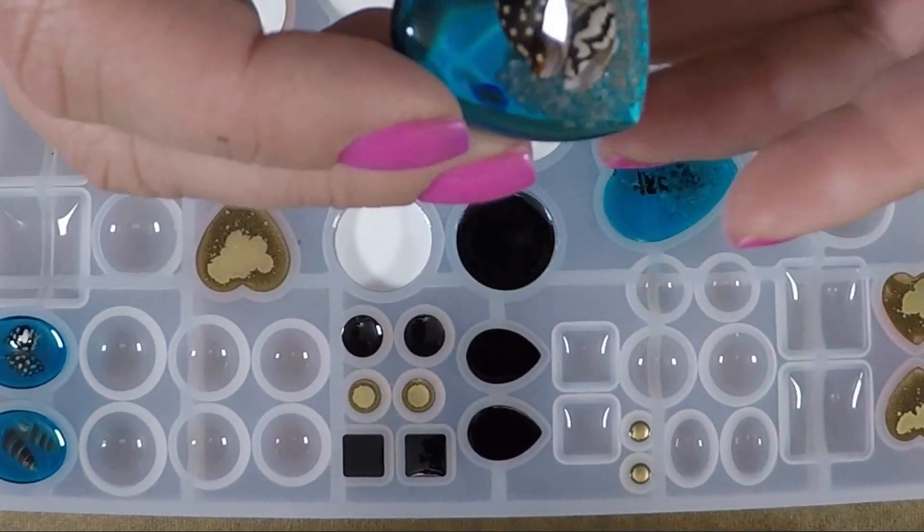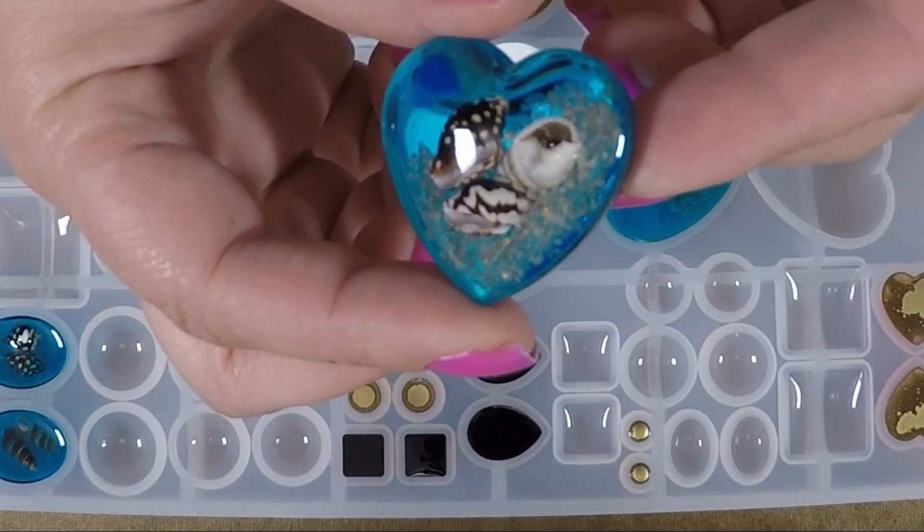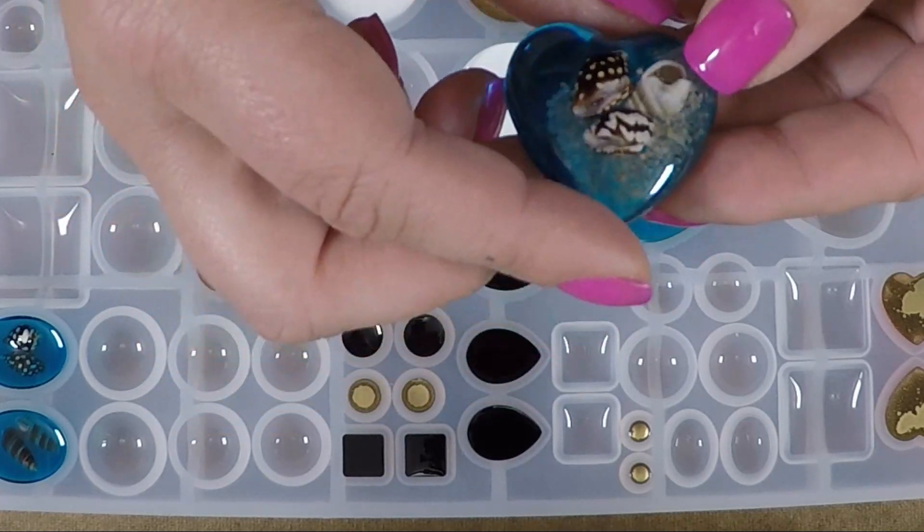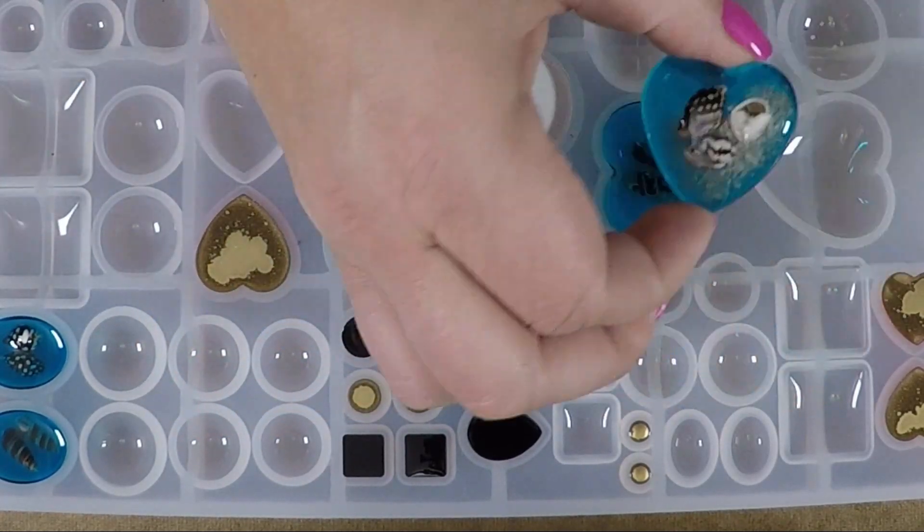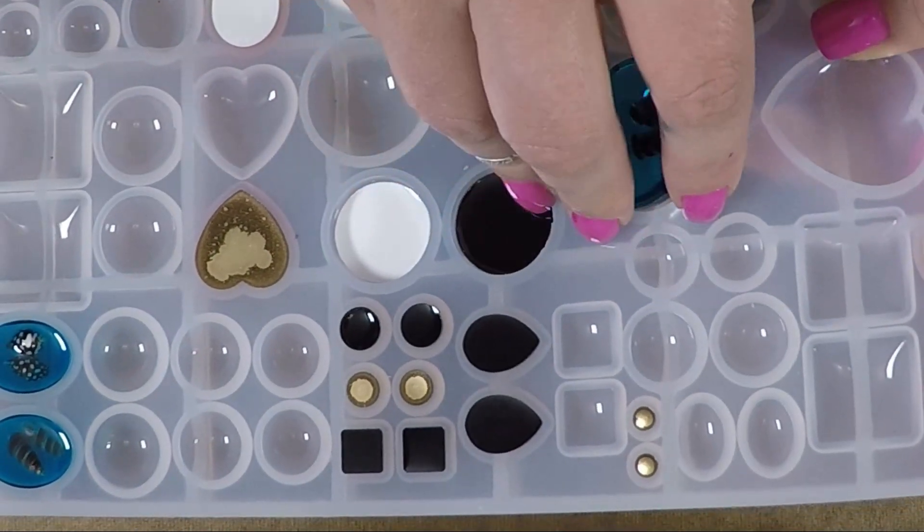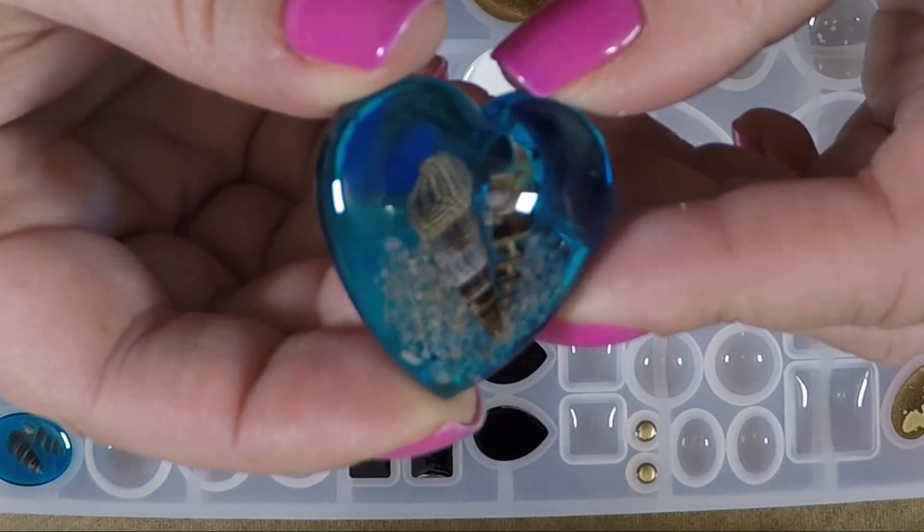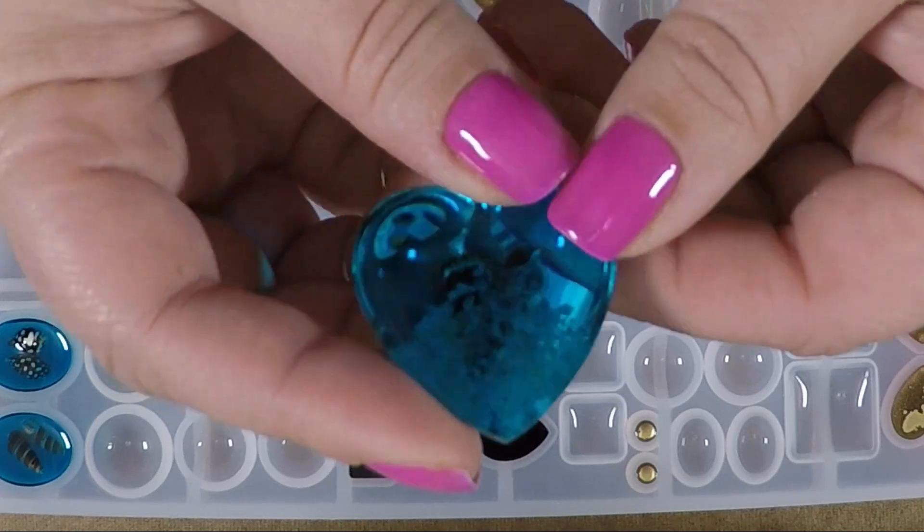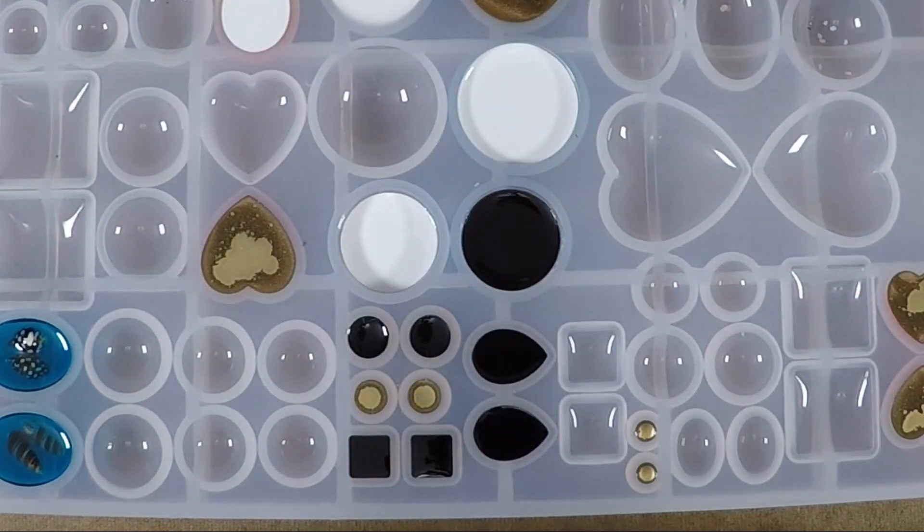Here are the finished little pieces from the mold. You can see those start off with some of the seashells. I love how the sand turned out—it didn't get in front of the shells, you can still see it. It was a little hard to see. I think I made the blue just a little too dark.